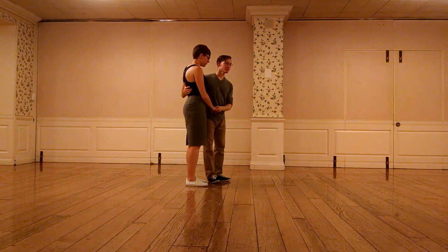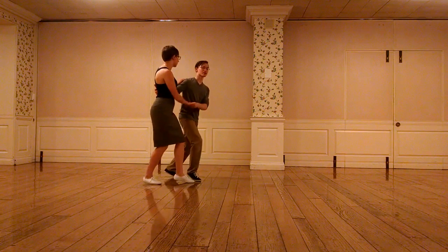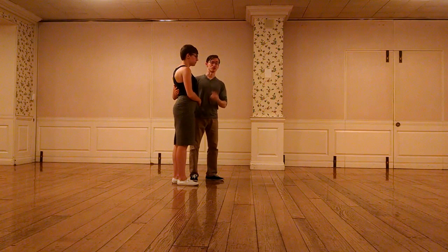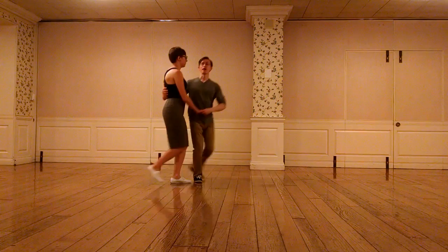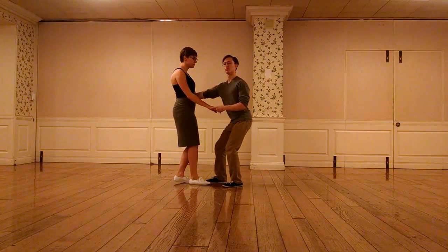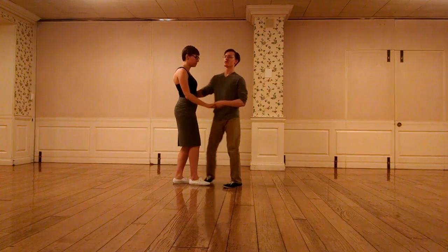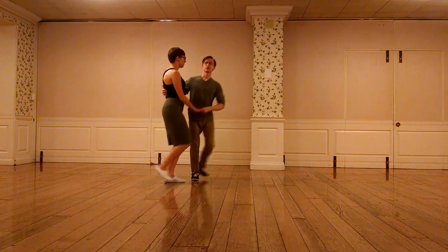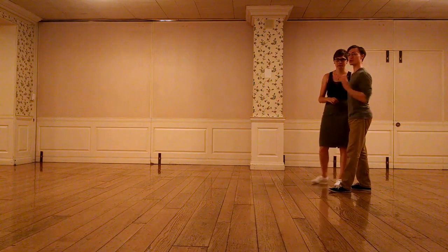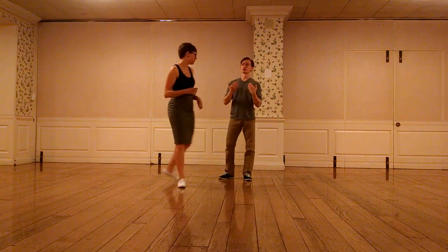The first being the rock step, where we get a nice stretch, a nice backward motion for the leader and the follower. Leaders, you're going to let your follow continue going back in that direction as you move yourself in front. Then the third component, 1, 2, 3, triple step, where you just walk straight back in a line, because the best way to get your partner to go in a direction is to go in that direction yourself.